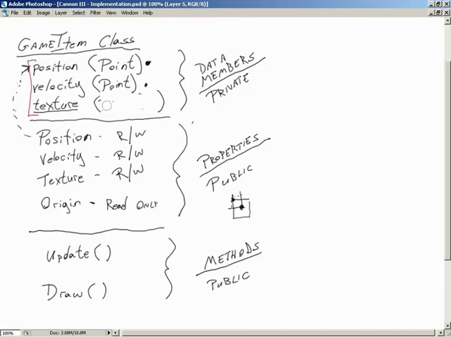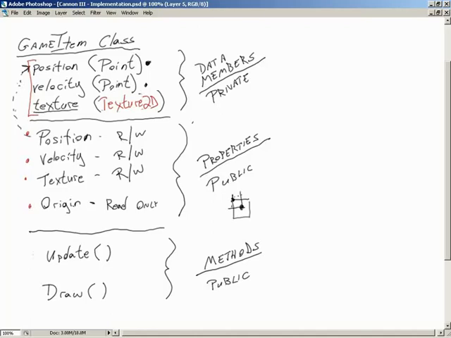Our texture, hang on, let me go ahead and just kind of clear this out a little bit, is going to be a texture 2D. So it is a different kind of object. Remember, the texture 2D is going to allow us to hold our bitmap data inside this object. Now, moving on down from there to our public properties, we're going to have our position, we're going to have our velocity, our texture, of course, and our origin. All of this is going to look exactly the way it did in Canon 2.